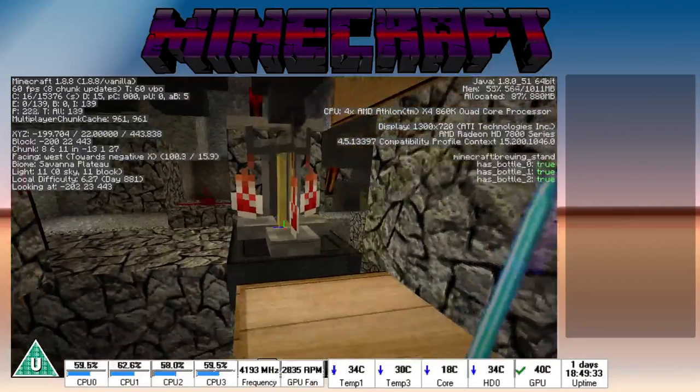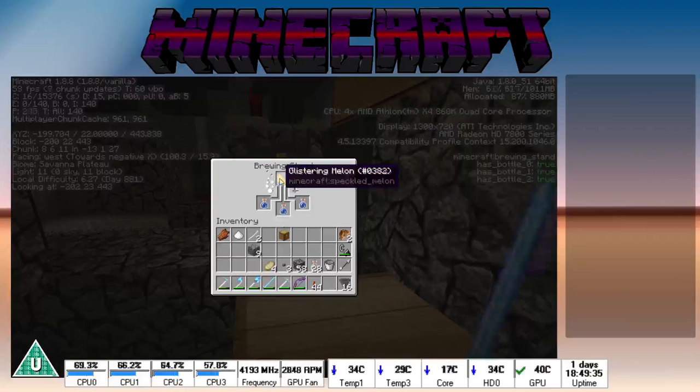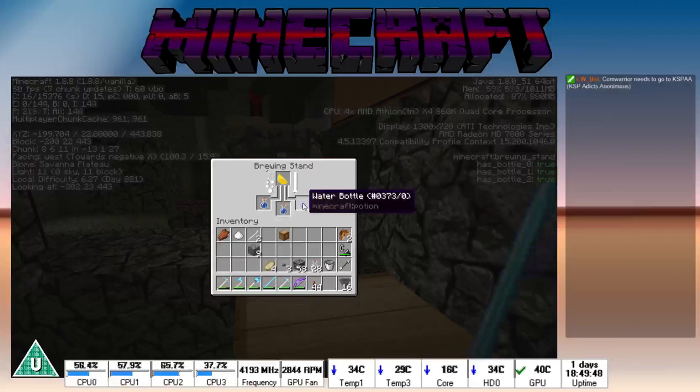So flick the lever up, and we can now take a look. So glistening melons going in, because all the levers were up on the ingredients. I'm going to put 1 in. Oh well. And that will change water bottles into mundane potion. Now the sugar can't go in, so we can take that out. Glowstone can't go in because it's an invalid potion. It won't brew an invalid potion, so you have to follow the recipes.